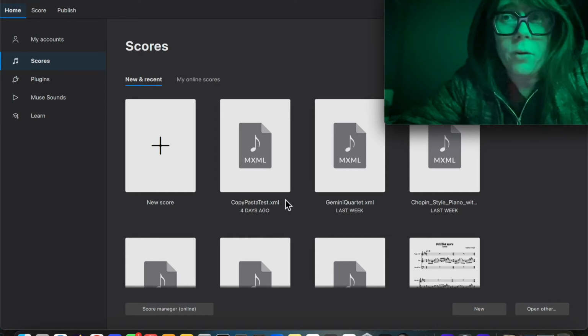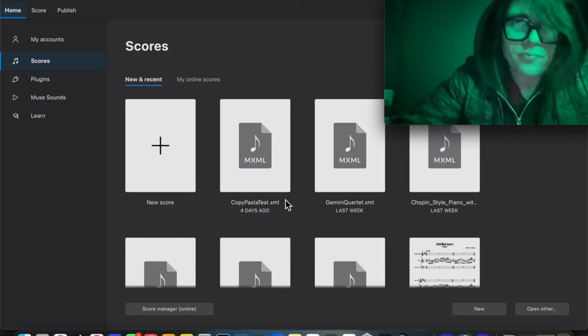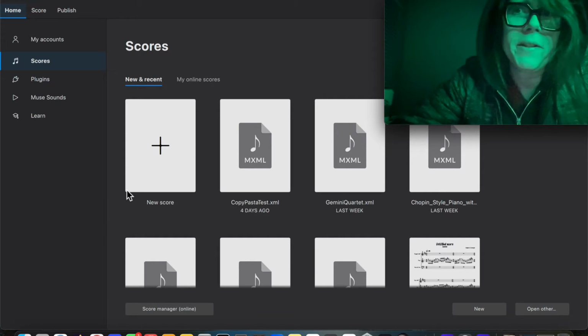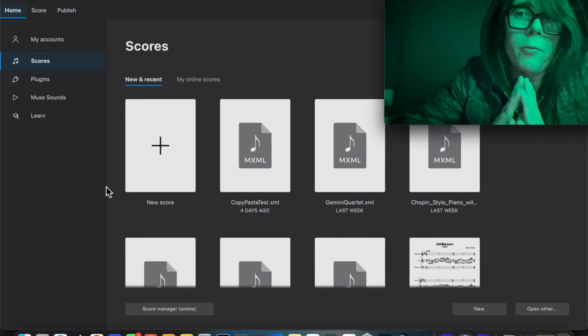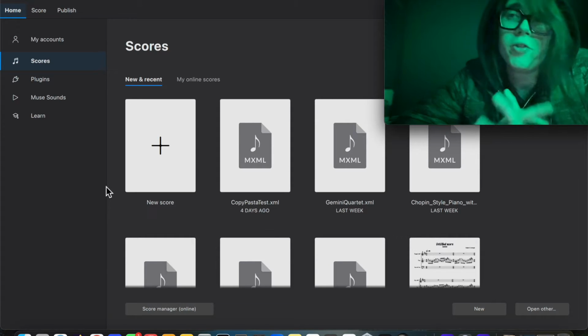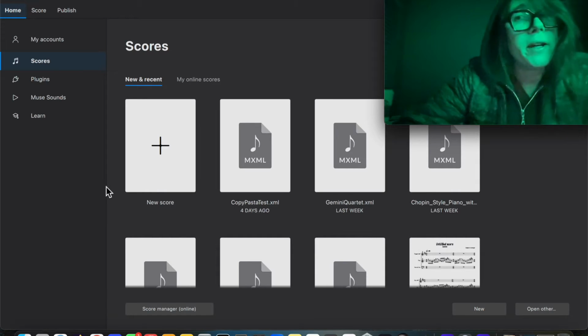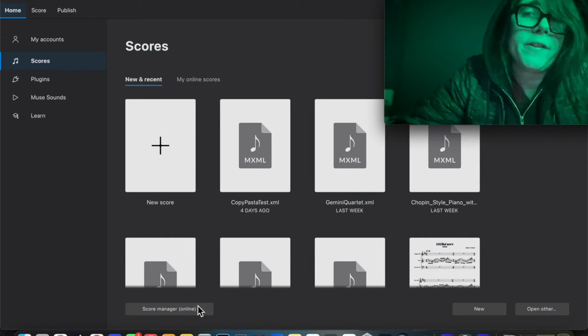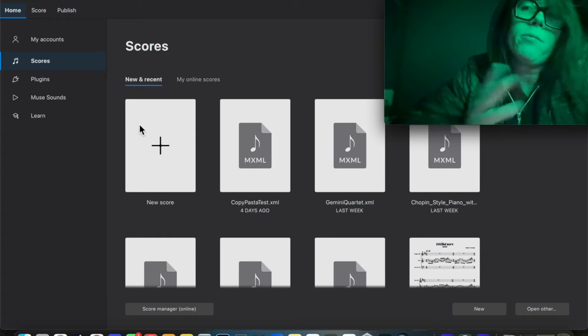So when you open MuseScore, let's say everything's good to go, everything's set, right? You'll come to this page, and over here I have scores, and I have some other stuff I can click on. I don't care about that right now. We're using bare bones MuseScore with no additional sounds added to it, just the way it's downloaded from the site and the way it installs. Now, I already have some scores that I've been messing around with here. You'll probably just see new score, and that's cool. That's where we're going to start.